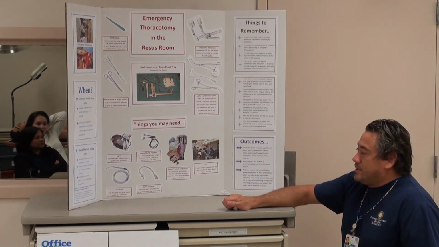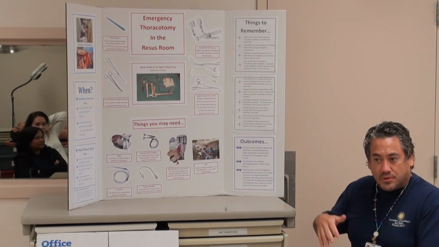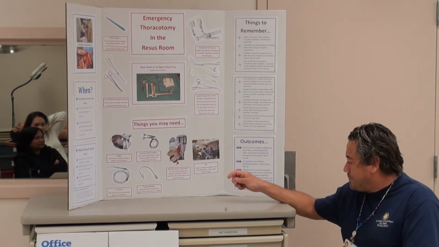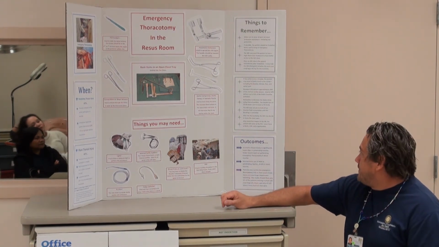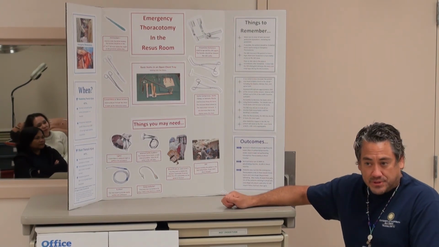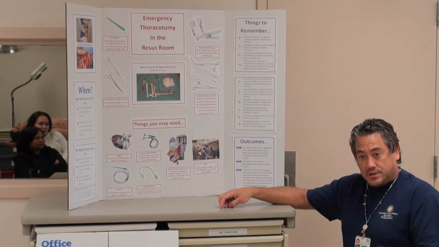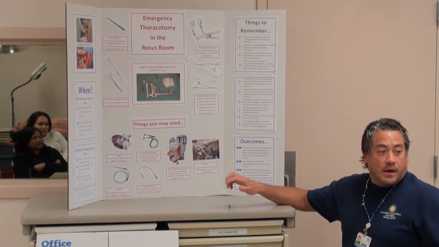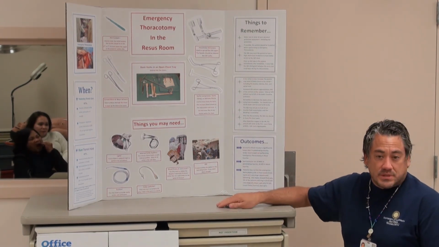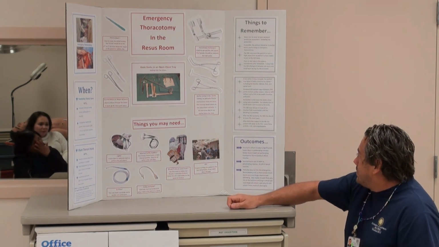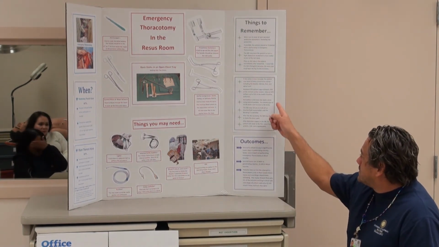Standard CPR is only 20% when you're doing it on the chest. You only get about 20% of your normal cardiac output. When they're doing open heart massage, they say it's up to about 55 to 60% of the body's normal cardiac output. So when the patient is really doing poorly and you're coding, open heart massage is much better than the regular external compressions. I already talked about the paddles.